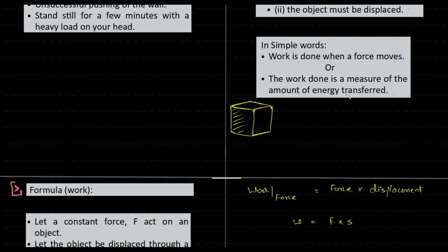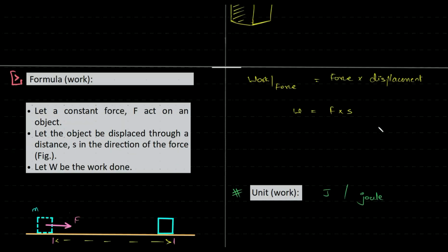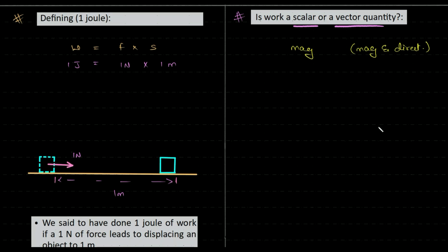A battery has energy, an object held above the surface has energy, a rubber band which you pull has energy. Right? Different scenarios. All of this has energy. A dam holding water has energy. The result is force. A force has direction. Work per se, does it have direction or not? Energy, does it have direction or not? It is easier to understand work in terms of energy, not force, sorry, energy. So energy does not have a direction. Work does not have a direction. And thus, work is an only-magnitude quantity. So it's a scalar quantity.